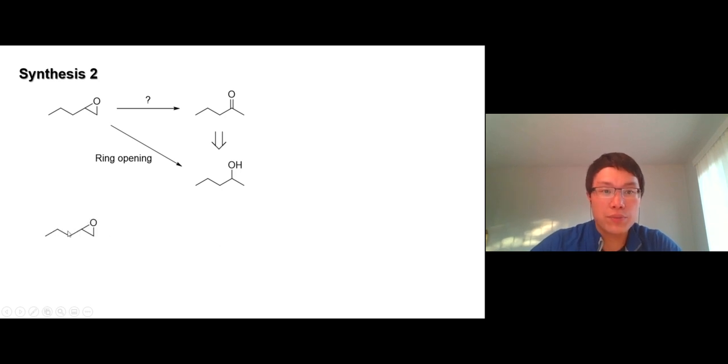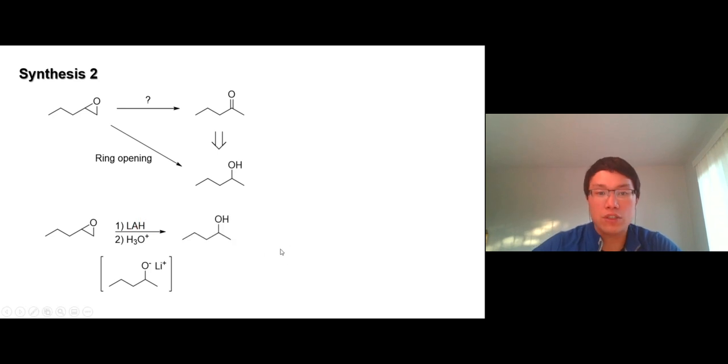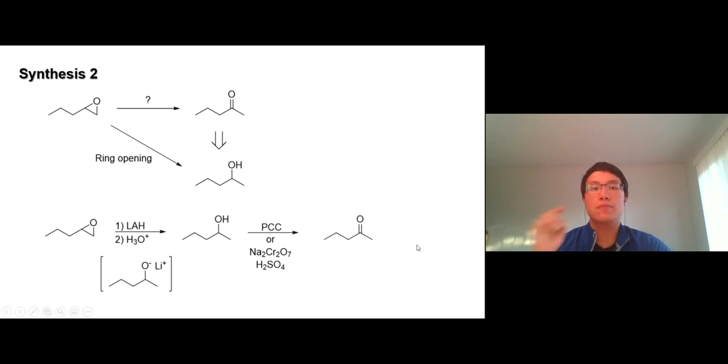All right. So from epoxide, we're going to go forward now. Epoxide, we have to open the ring, attack on that side. We need a hydrogen attack on that side. So LAH is the way to go. Hydride attack there, right? Adding an acid here to protonate the oxide group and kill any leftover LAH in the solution. So we get the alcohol. And the next step is going to be easy. Use whatever you want. PCC, dichromate works. Here we go.